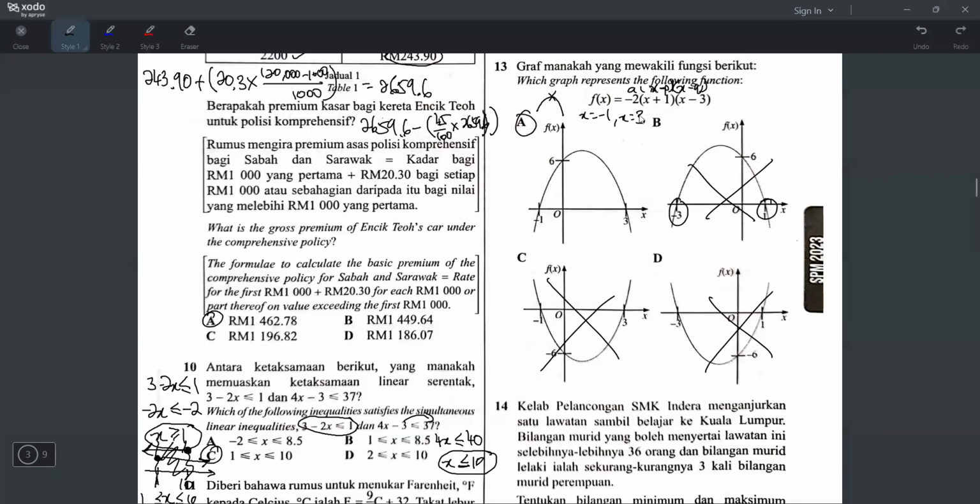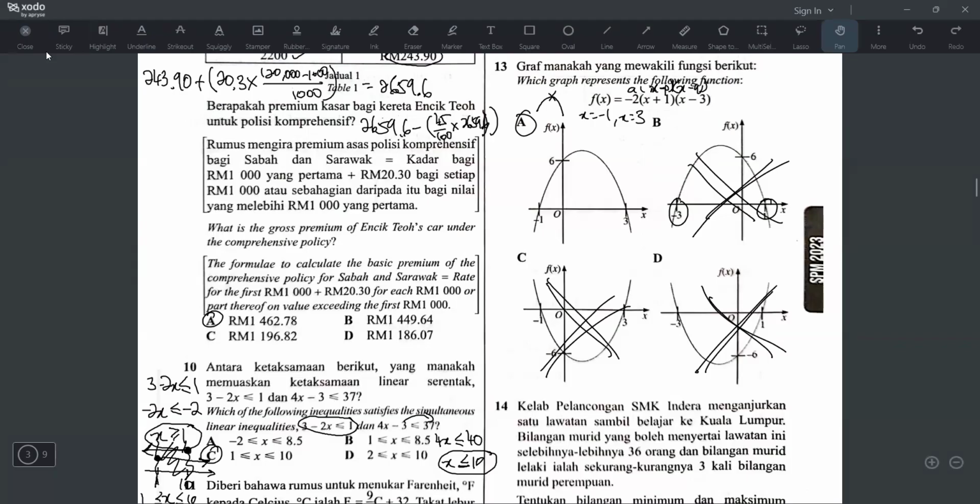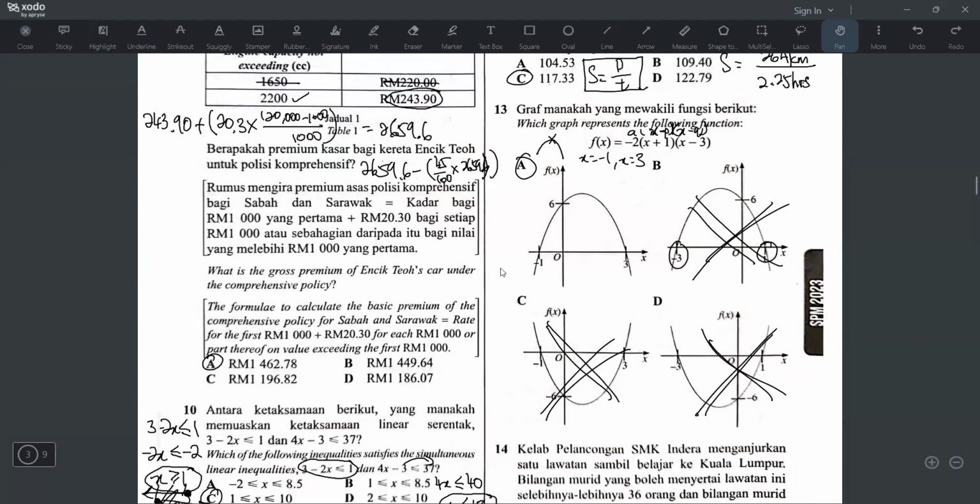Okay, of course you can do it slowly. Some students will go and expand everything, converting to general form. Okay, can also, can also. But I'm doing paper 1, right? So when you are doing paper 1, you already know C and D have failed, B has failed too, so just circle A. And also in paper 1 nobody looks at your working. You are doing paper 1, right? So they don't look at the working. If you circle correctly, it means correct, right?